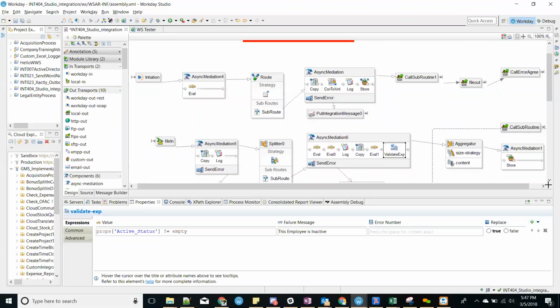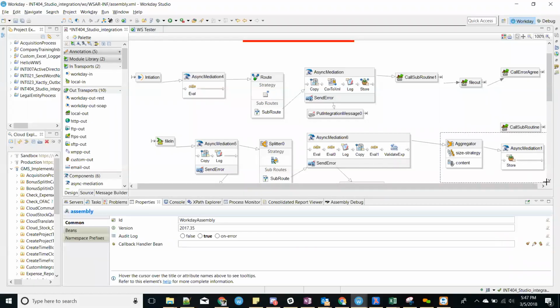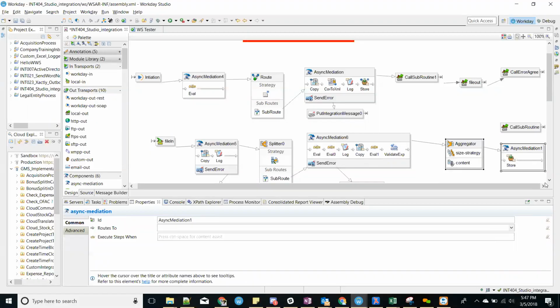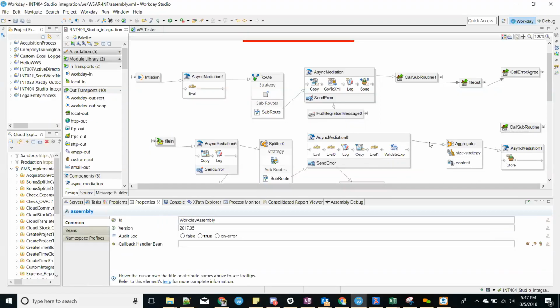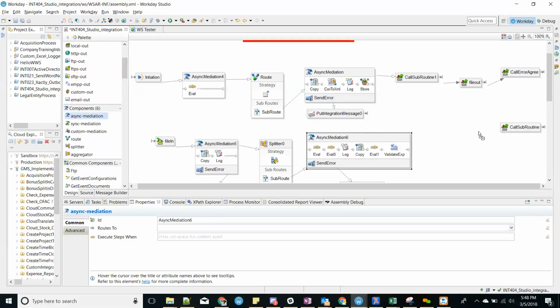So now instead of just aggregating them, we'll use a Workday out SOAP to call the API. Excuse me. So I'm just going to disconnect this connector, this aggregator, from here. Put this guy somewhere below. And then I'm going to use another async mediation.